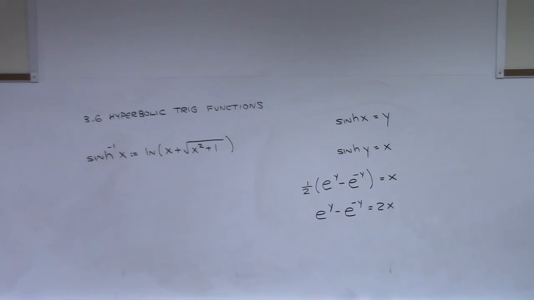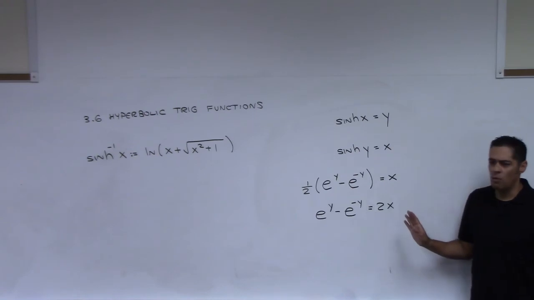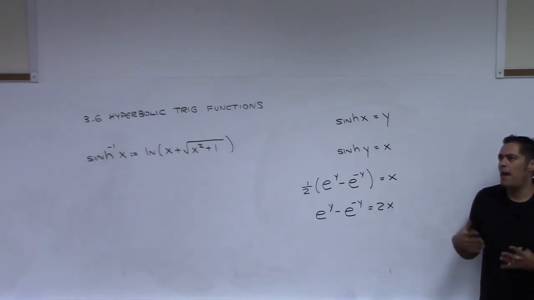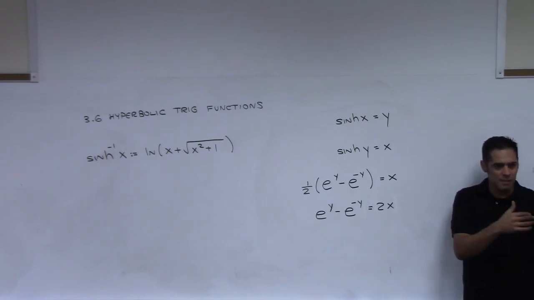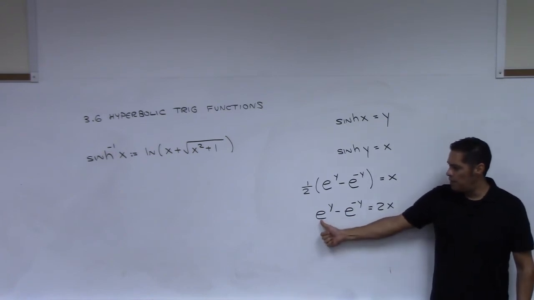Raised to a power. Say that again? Multiply by e to the y on both sides, like we did. Would that be a legal move? Multiply both sides by e to the y. Okay, now what would happen? Because we always want to foresee before we do something what would be happening when we do it. So if I hit this with e to the y, what would it become?